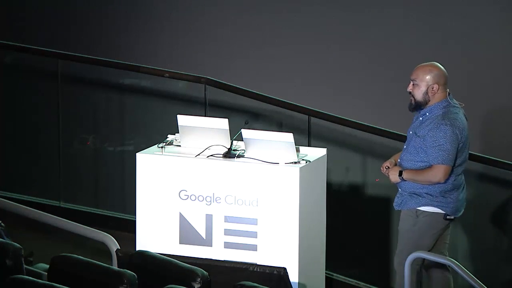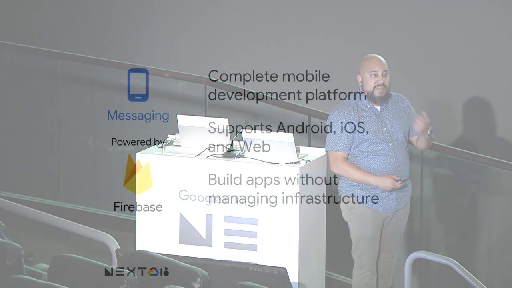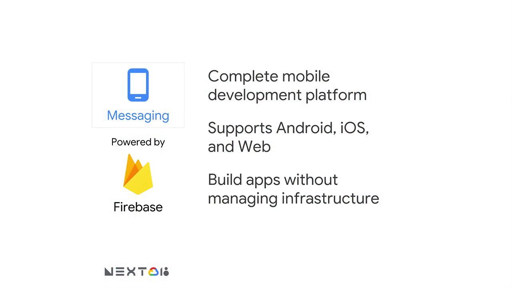All right, so what about the messaging component? How do we notify an associate or a team member on the floor that they've got to go restock? Well, that's where Firebase comes in. Firebase is our complete mobile backend as a service. And I'm not going to go through all of what Firebase has, but imagine a system for authentication, complete SDKs for Android and iOS, and it actually supports web applications as well.